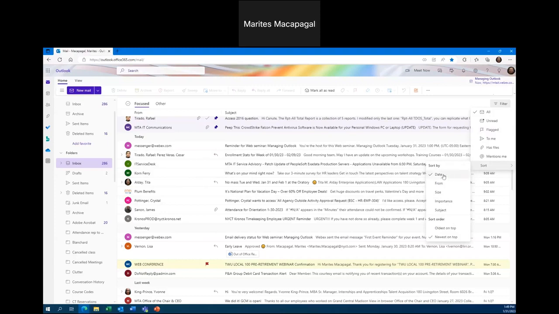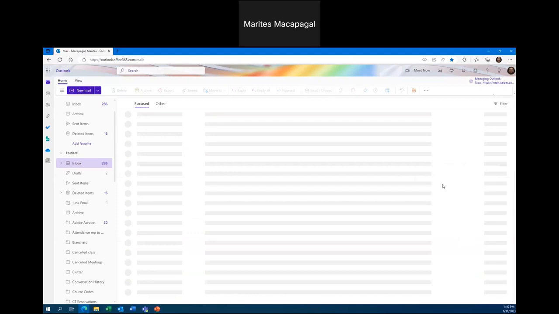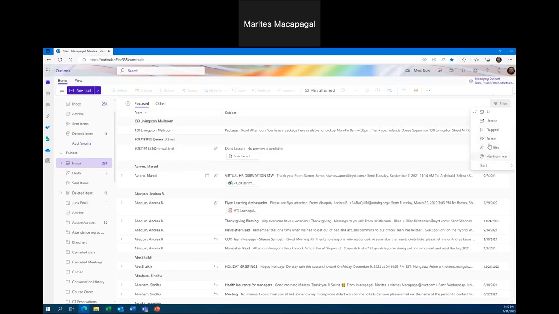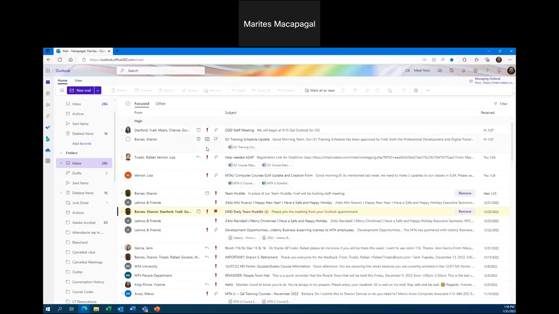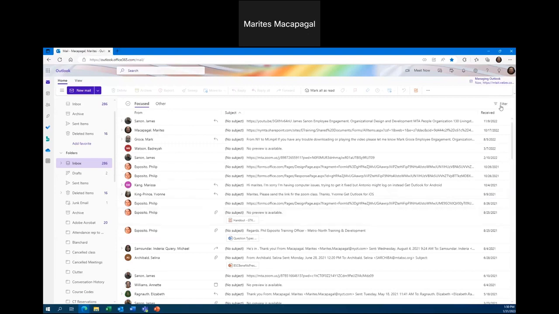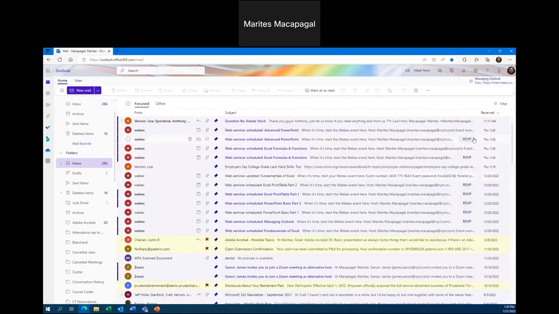So take a look here. If I sort by the date, which is what I have right now, I could also sort by from. And there you go. It is going to be arranged alphabetically. And if I wanted, again, you see the sort, and I say the importance, okay? You see all of them that have that important exclamation point, when the email was sent to me with importance. And of course, you could also sort by the subject. You see, it will also sort it by the subject, and always put it back to the date, which is the default option that we have.